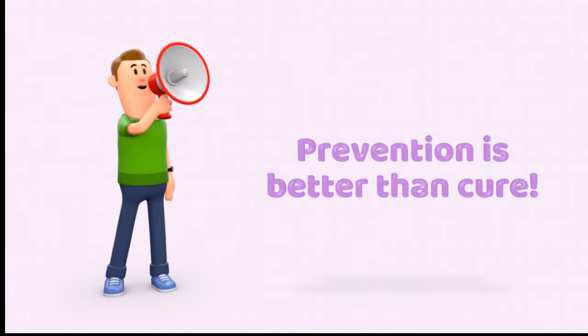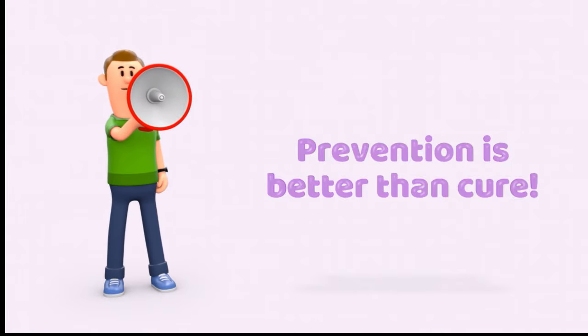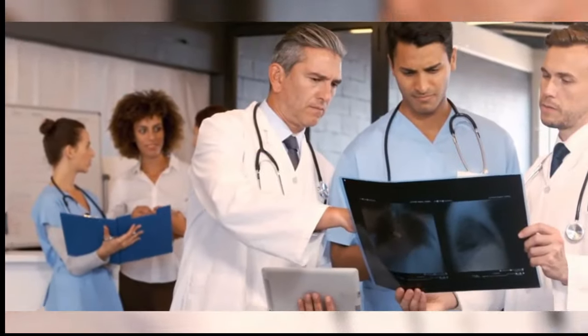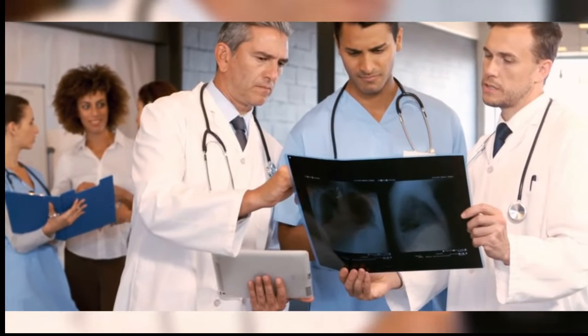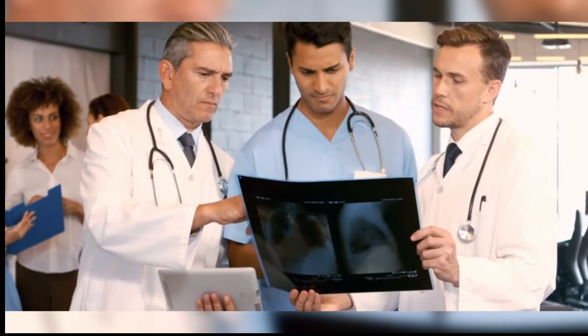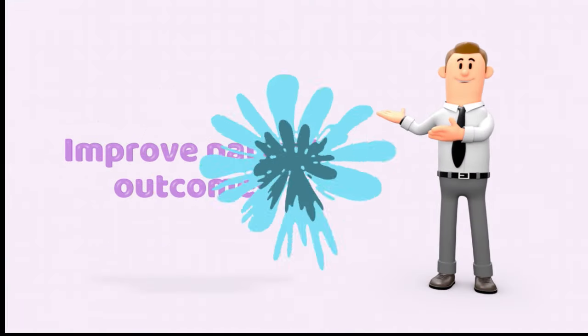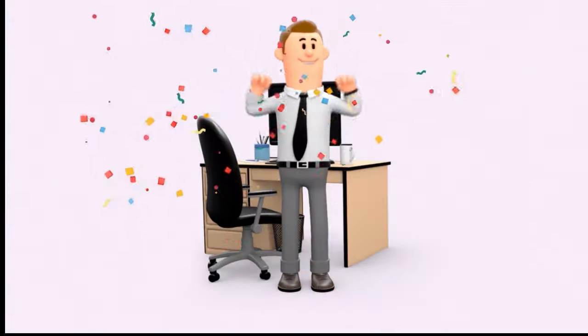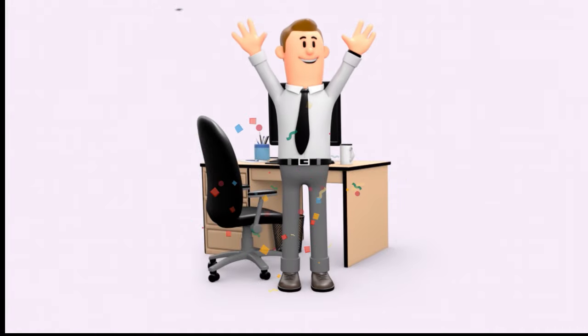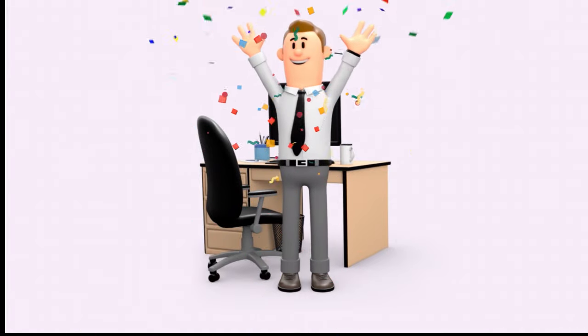In conclusion, ventilator-associated pneumonia is a serious complication, but with diligent prevention strategies, we can significantly reduce its occurrence and improve patient outcomes. By understanding the risks and implementing preventative measures, we can help ensure the safety and well-being of patients relying on mechanical ventilation. And that concludes our discussion for today.